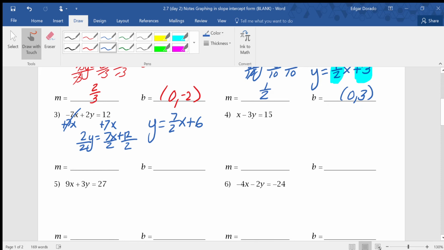Okay, so once again, since I have it available here, I like to make use of my highlighters. Obviously, you don't have use of those all the time, but since I do, I want to go ahead and make sure I highlight what information I'm given. In this case, it's the 7/2 for my slope and the y-intercept of (0, 6).